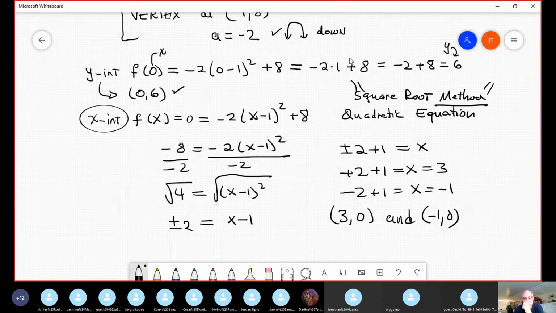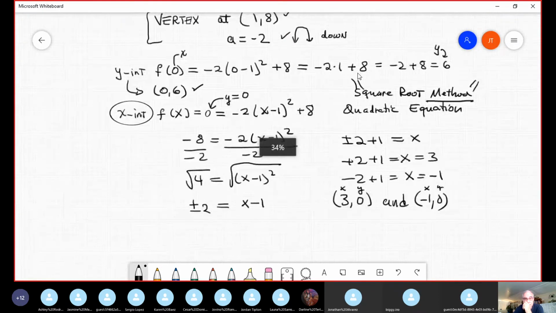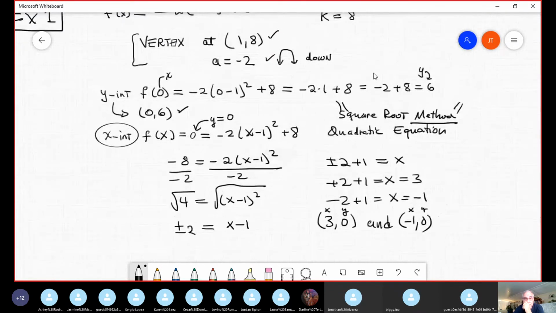Look, because we're enforcing the situation, the y should be 0, and I obtain x is 3. Now, remember, this is x, this is y. Okay, entonces, how many points do we have in total in our hand? Well, we have 4. We have the vertex, the y-intercept, and 2 x-intercepts. I know also que my parabola opens down, and that's it. So far, it's the only information that we have.